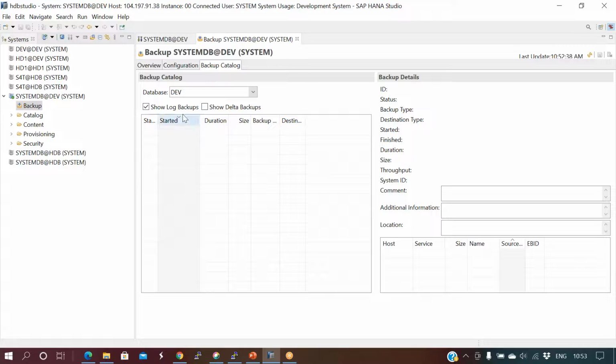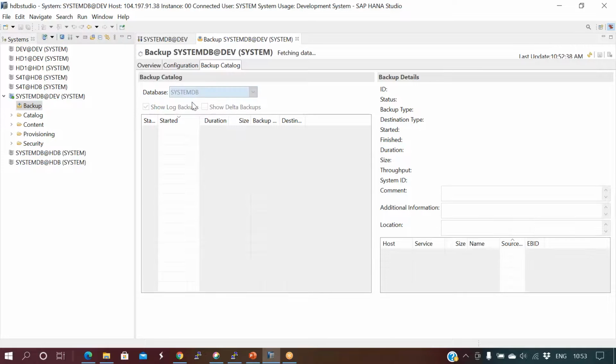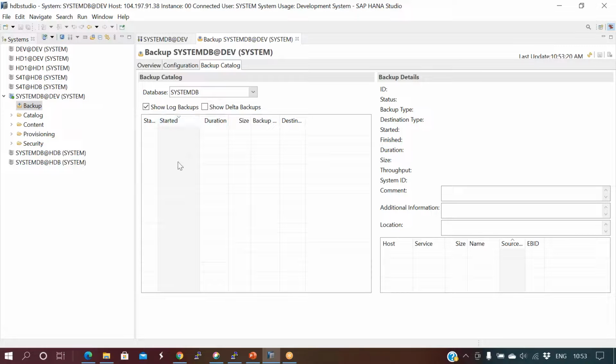Plus all the logs if you want point in time recovery. That's the reason we cannot see the backups for the logs. Once you trigger the backup for your data, whether it is the system DB or the tenant database, once the full database backup is triggered, your log backup will start automatically. This is the concept for all databases. Without the full consistent online backups of the data, the log backups will not be of use.